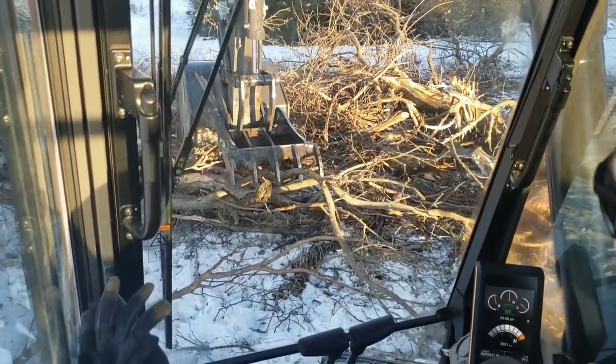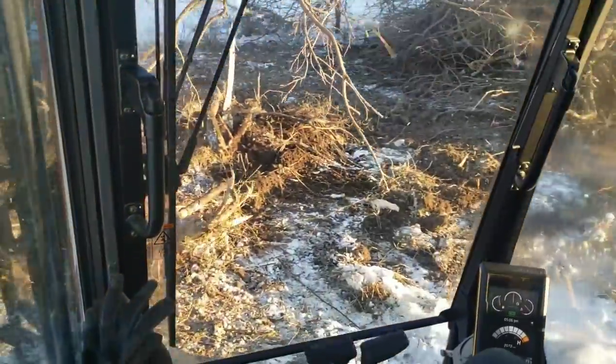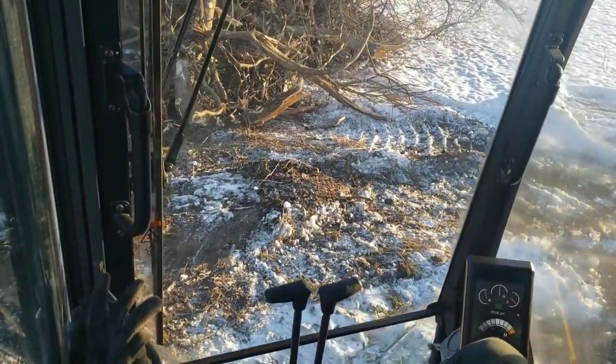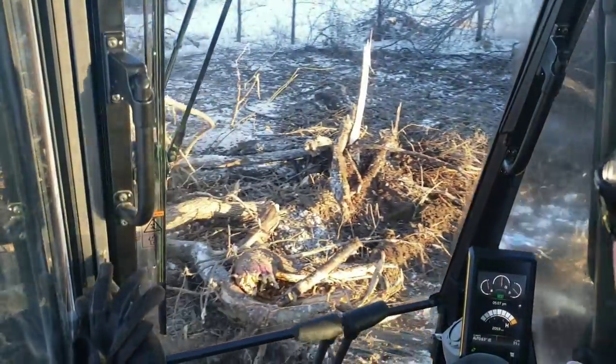Yesterday I was working with the excavator and started on this tree line here in front of me and ended up snapping a fitting off of a thumb line out there, as well as external thumb lines. And I just absolutely barely touched that thing.